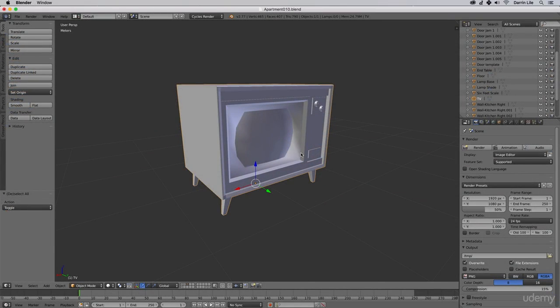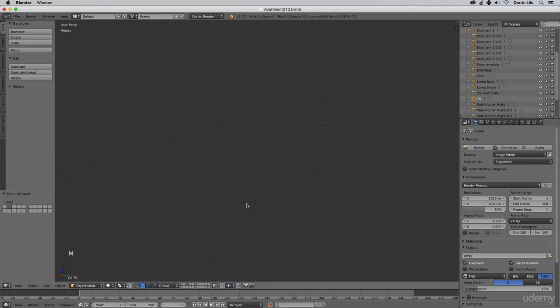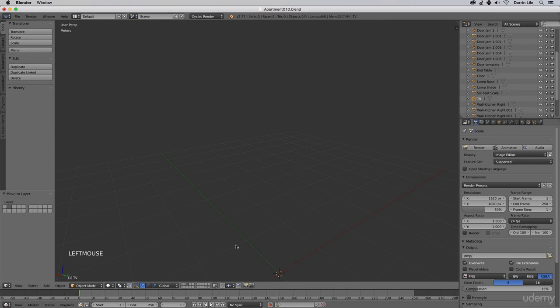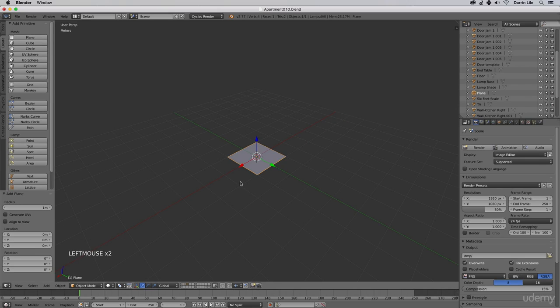I'll go ahead and take this television and move it over to the second layer. So I'll just press M and click the second layer here, and that puts it with all of the other objects here. And I'll just begin adding to this as I go. So in a free layer, let's go ahead and create a polygon plane here, and I'll scale it up just a bit so it fits the kind of rug I want to use.